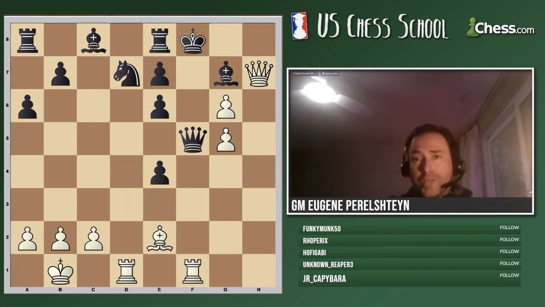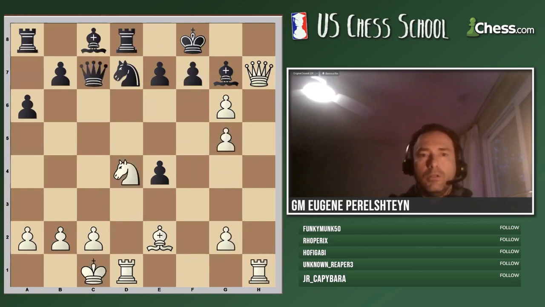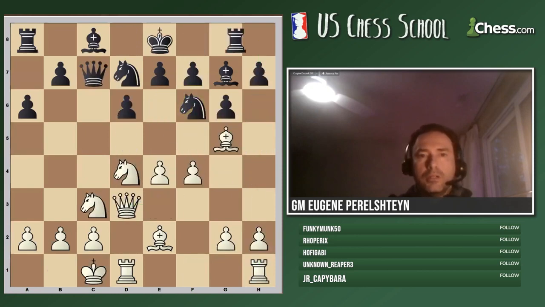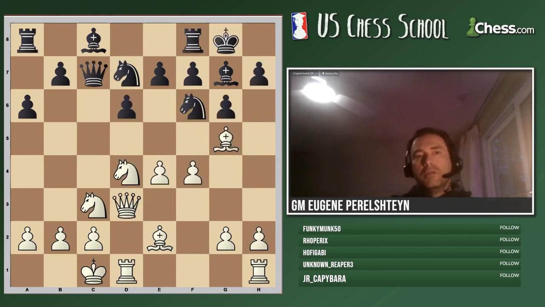So, yeah, this is what happened here. Really, black made only one mistake in this game. So if we go back all the way to where black castled, I think this to me is really the only mistake. After that, I couldn't find an easy way for black. Such a natural move.